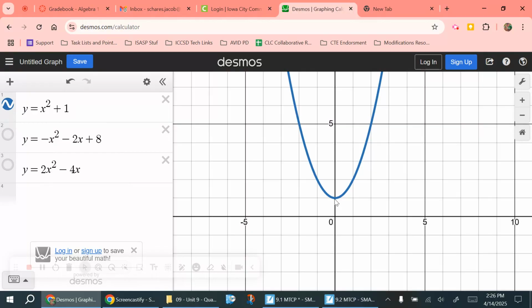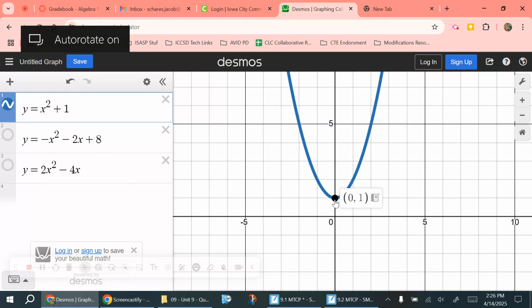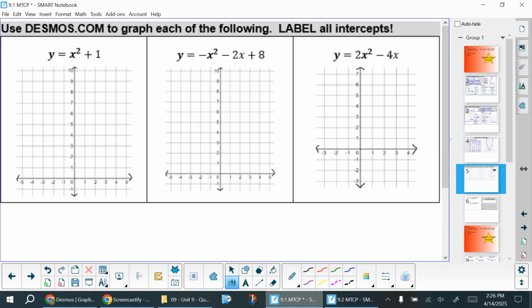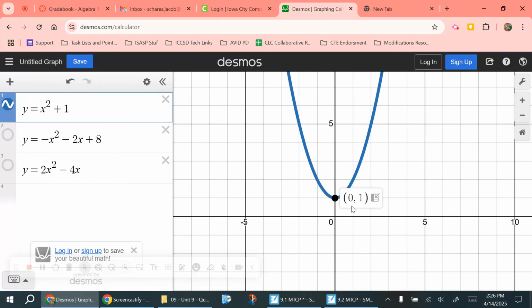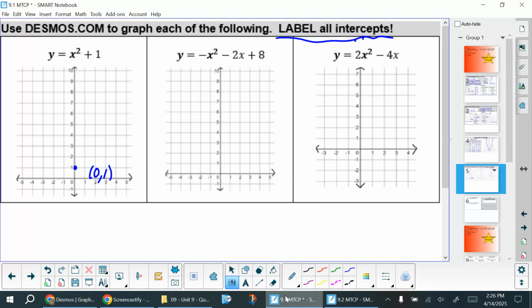If you click on a point on the graph, like an important point, like here, this is the y-intercept, 0, comma 1, it'll show you that coordinate. So I'm going to make sure I plot and label all the intercepts here. So 0, comma 1 is my y-intercept. And I'm going to try to find a couple more points here. So it looks like maybe 1, 2, and negative 1, 2, and maybe 2, 5, and negative 2, 5. So I'll plot those points: 1, 2, 2, 5, negative 1, 2, negative 2, 5. Just to give me a few more points to go off of here.